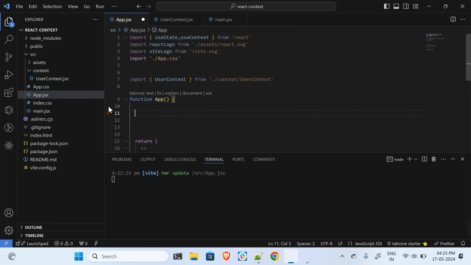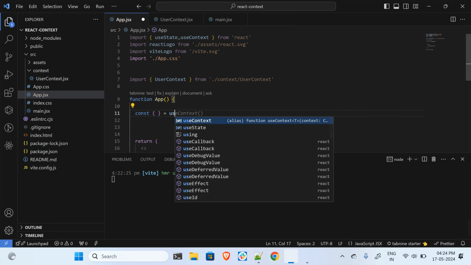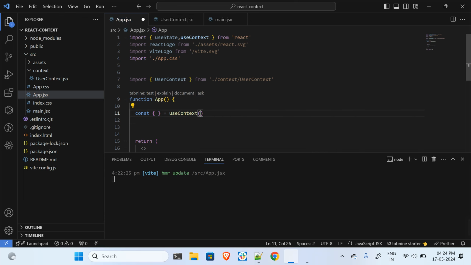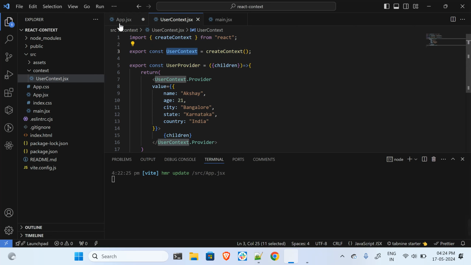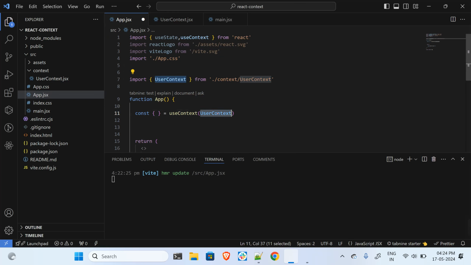Then I will declare the variable const. I will make curly braces over here. I will tell you why I'm doing this, and I will say useContext. And inside useContext, I will pass my user context, which I have imported. I have exported my user context from there, and I'm importing it over here and passing that variable.